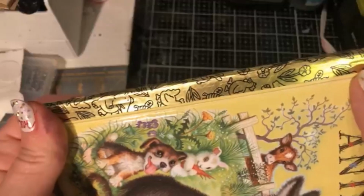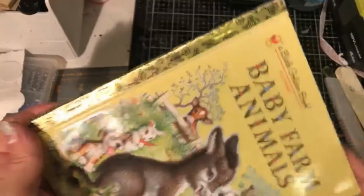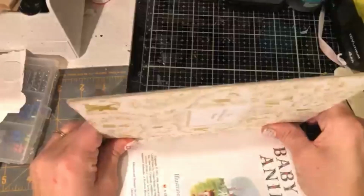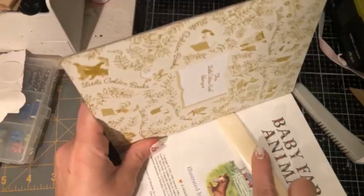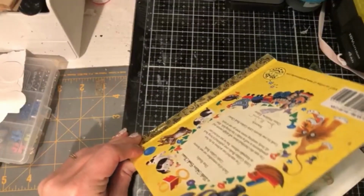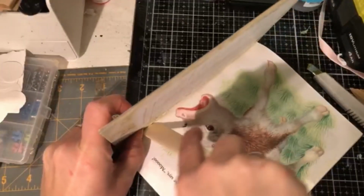Little golden books are held together by 2 staples. You can kind of see there's one right there and there's one right there. So some people will use like a little box cutter, just make a little slit and pull that right on out. I do that kind of as a last resort. I like to go through and find the center and kind of start loosening this. And if you use a bone folder or a flat screwdriver or something, that can kind of help you lift. Our goal here is to kind of get this to keep loosening up without breaking the spine and without ripping the pages. And some of these books, especially the really older ones, can be really brittle.